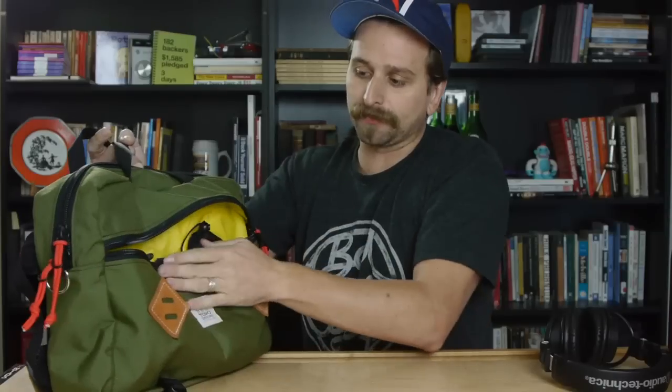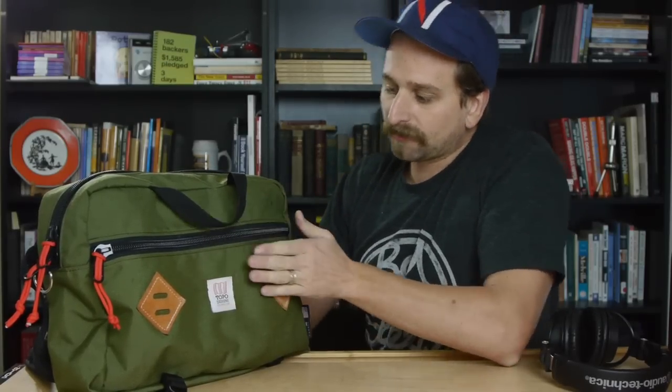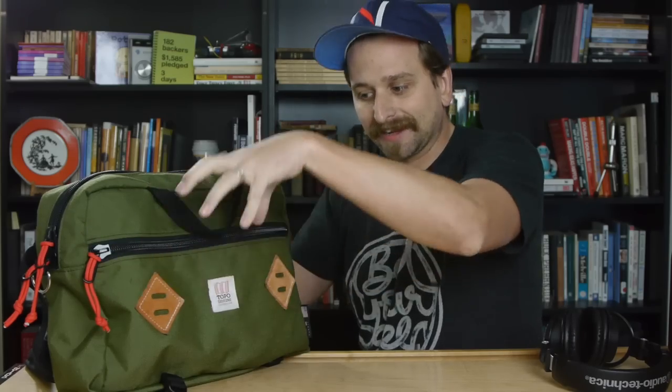This is my one complaint about this bag — everything's so streamlined, which is nice, but it's so streamlined that the bulky stuff is a problem. What kind of guy are you going to be? I almost wanted just one little pouch out here where the headphones and something else bulky could go so it's not going to get squashed.